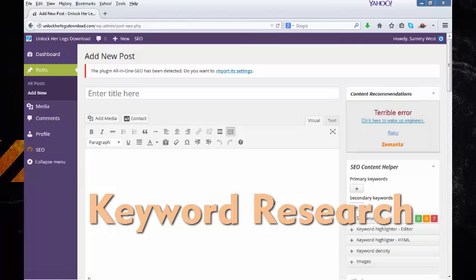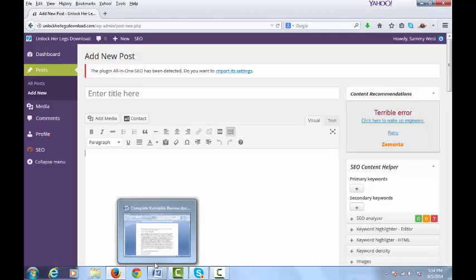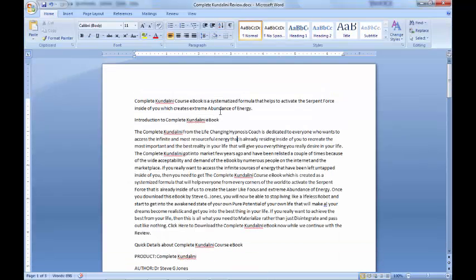Hello, in this guide we're gonna explain how we can do keyword research. So we're gonna take a case study of a post that we can use. We're not gonna spend so much time trying to get the post to the best. We're just gonna work on how to do a good keyword research that can optimize your site. So for example, we are gonna start with this post and my title is this.